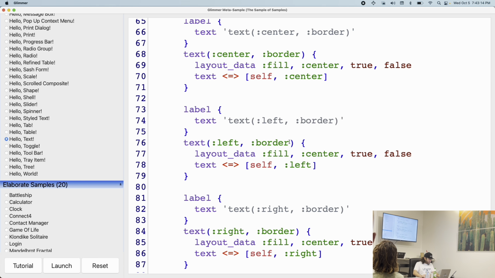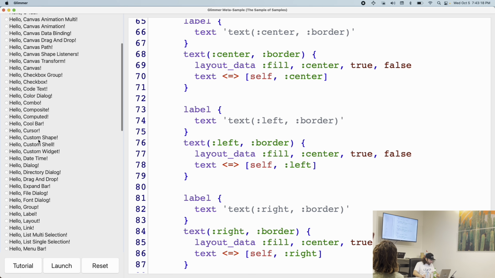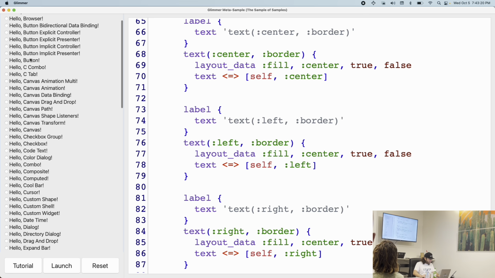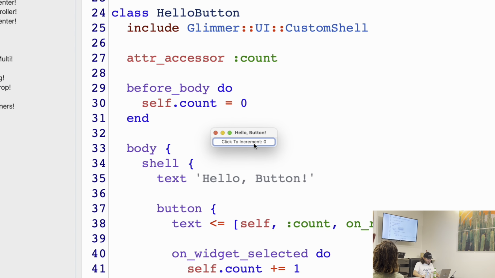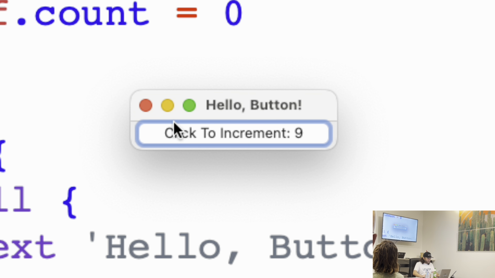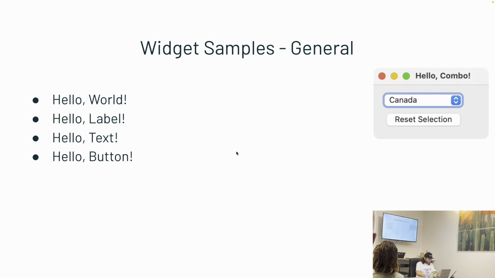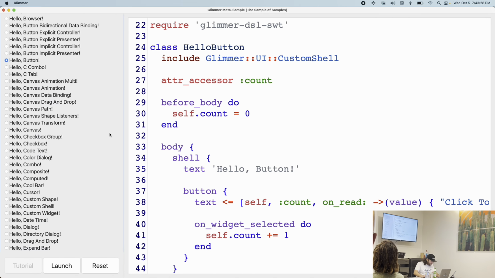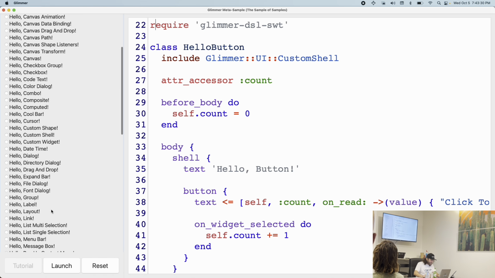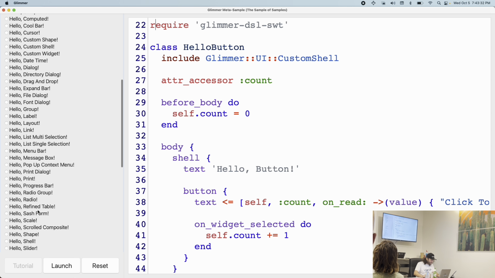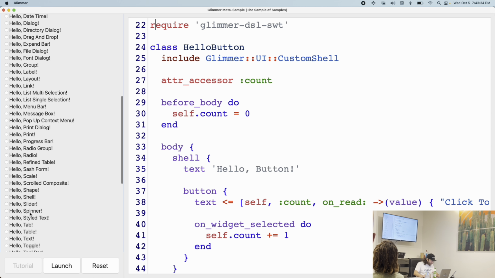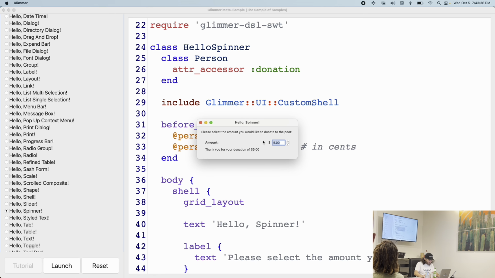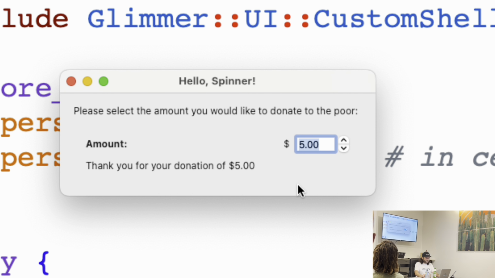Hello button. We already saw one, but I can show it one more time. It's basically this incrementer. There's not much to it. Next, spinner. Spinner is a nice one. Spinner is like text, except it's specialized in handling numbers. If I want to display numbers, it's usually better to use a spinner. It's more user-friendly because it enables the user to do this.